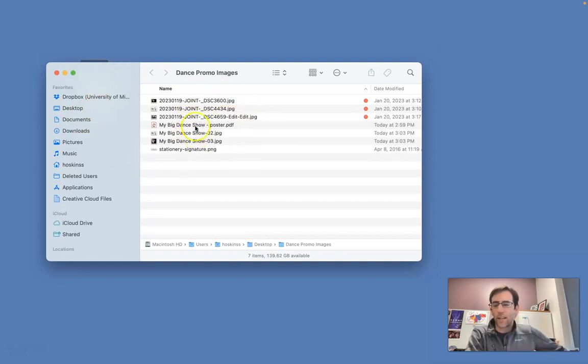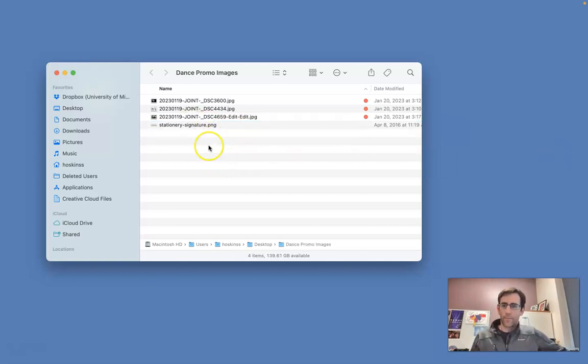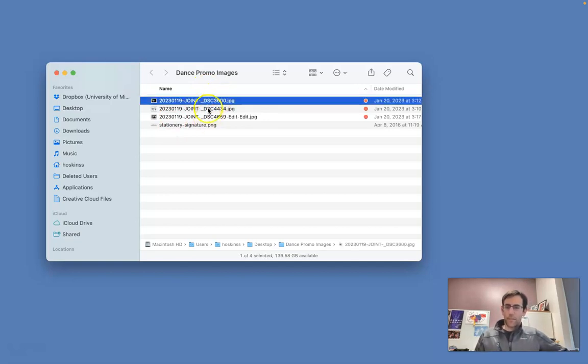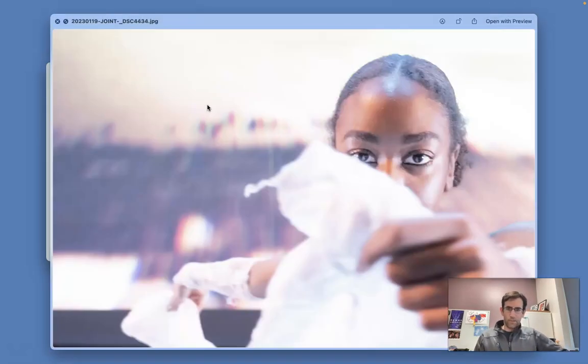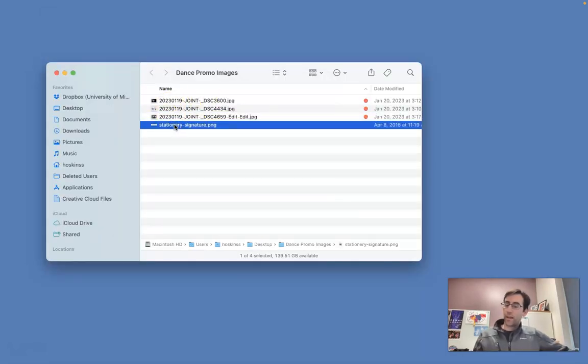Now I just did this Illustrator tutorial, so let's get rid of these because these are what we're going to create essentially. I put in some images that I am thinking of using for my promotions, and I put in the logo, which I obtained from myself. You can send me an email, and I'll send you. I have logo files with different color text and things like that.